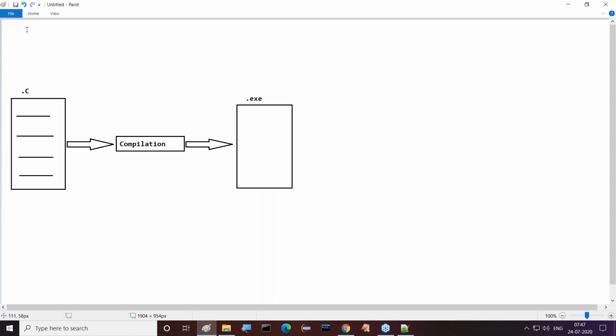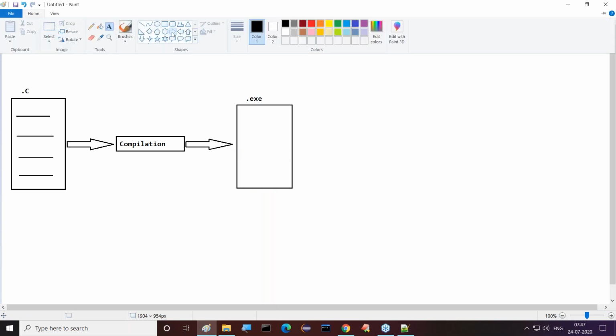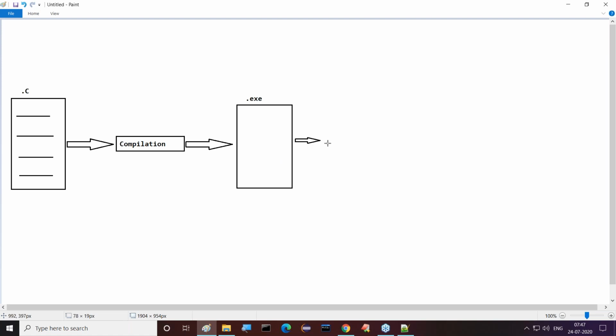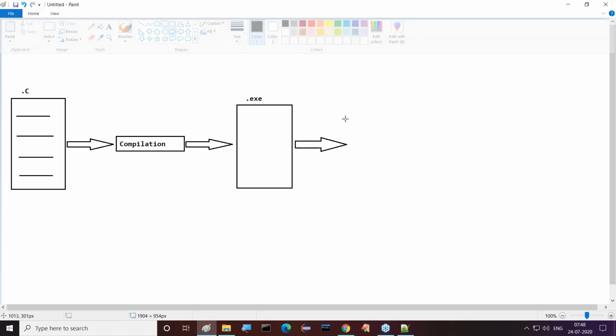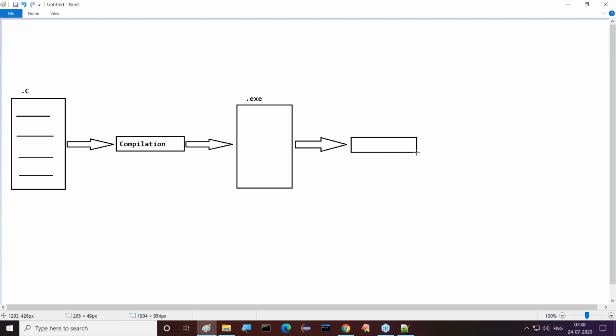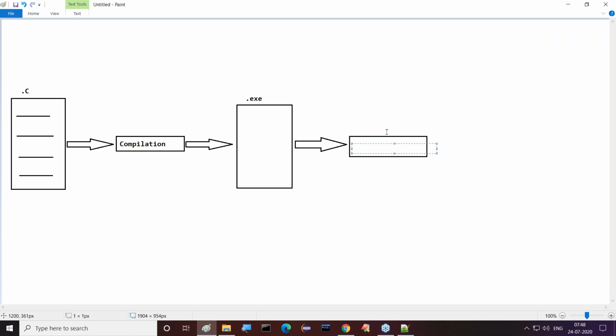Whenever we get the .exe file, we have to execute this .exe file. So here we have to go for which one? Execution. Exactly, we have to go for execution.